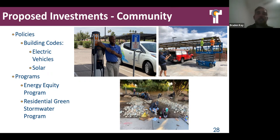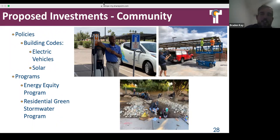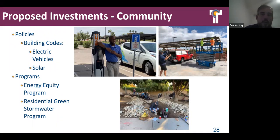Consumption-based emissions are often what they call scope 3 and beyond. Those are emissions created by something you purchase or something that you consume. There are only about 10 cities in the country that have done a consumption-based inventory. Given enough resources in the next climate action plan, it would make sense to do one. There we would really dive into the embedded carbon of the amount of meat that Tempeans eat, and the embedded carbon in the amount of milk we drink. It's possible to get some general estimates of those things.